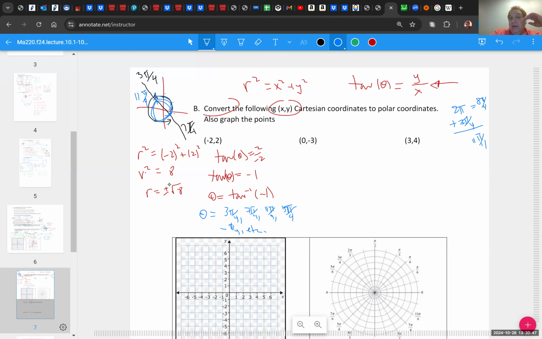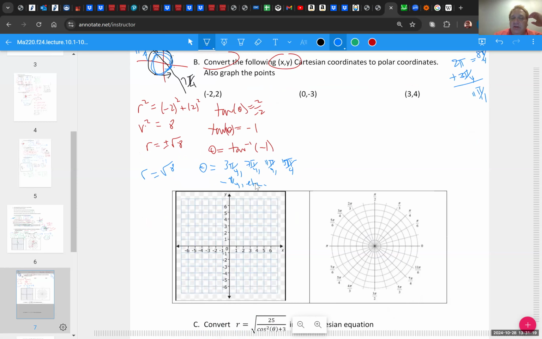So you get a lot of different angles that match up and a lot of different r values that match up. In this case, 2 r values match up. So there are many, many ways of writing this x, y value, -2, 2, in terms of polar coordinates. And so you have to sort of keep track of which things match up. So if you're using a positive r value, let's say square root of 8, so we're going in the normal direction, not going backwards, then which angle is going to give us a slope, a y over x value, of -1? Well, there are several of them.